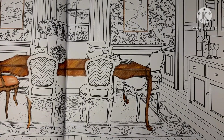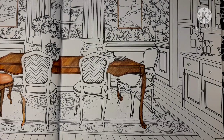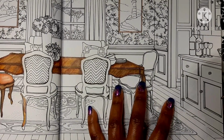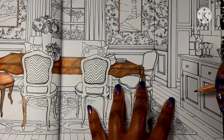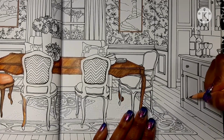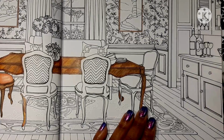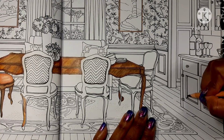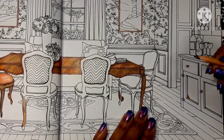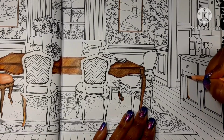Now I want to start off saying I am a heavy-handed colorist. That's why these Tritones, I guess, work so well for me, because I'm super heavy-handed. So you have to use these with a heavy hand for them to work. So the first thing you're going to do, I was going to start by diagonally doing my strokes. But actually what you want to do is you want to just maybe a light layer.